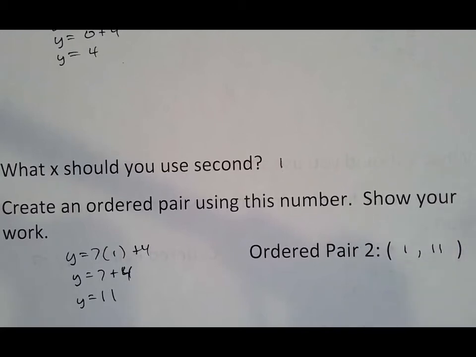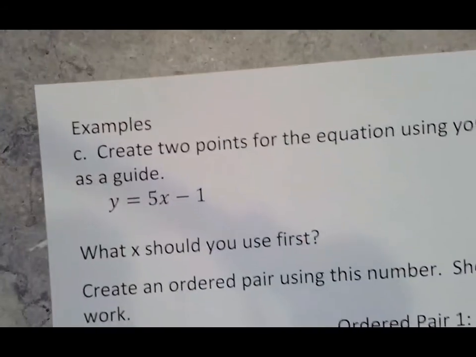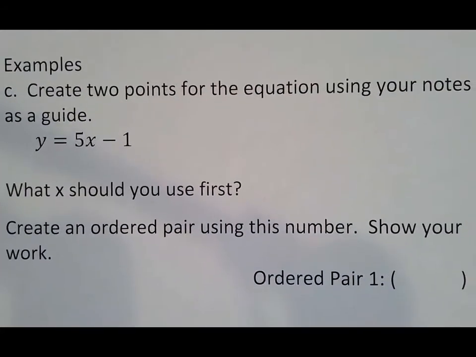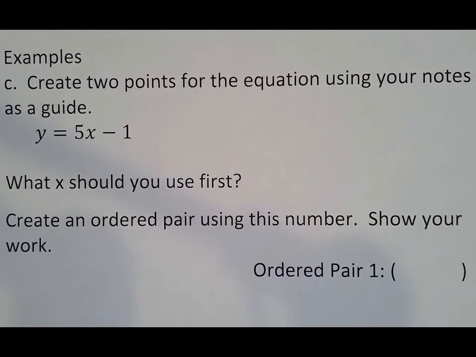So you should notice, again, we're not taking major large steps forward. We're just taking a process and kind of expanding on it a little bit. And we'll expand on it again tomorrow before we put everything together. But again, that's all we're doing. This is the same process. It's just giving you a little bit different way to see it. It's actually making you follow a format of using your own numbers and pretty much making you use specific numbers, which is, again, zero and one. Same question here, again, create two points using your notes as a guide.